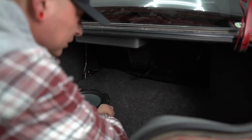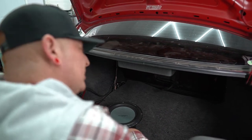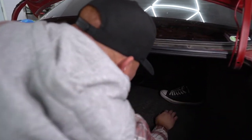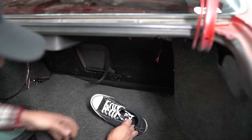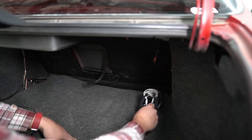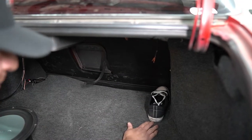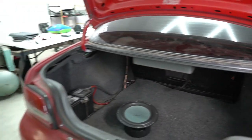So now we got to measure what exactly that space is. And we live in America, so we're going to use the good old American foot. And that's about 1.2 feet of width, 1.5 feet of height. And we're probably gonna make it match up with this pillar here for the depth. And that's about 1 foot deep. So yeah, let's draw something up and see what it looks like.